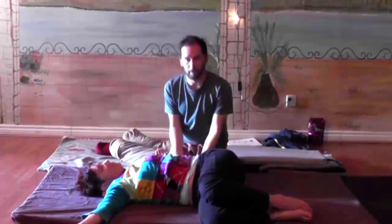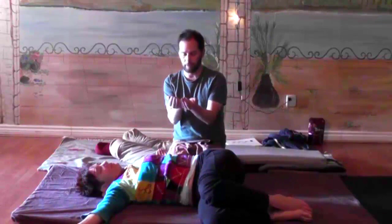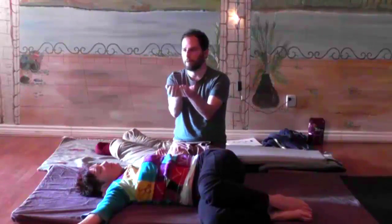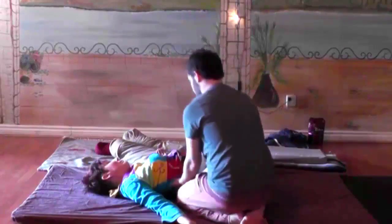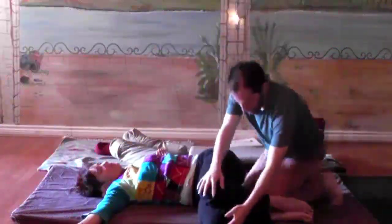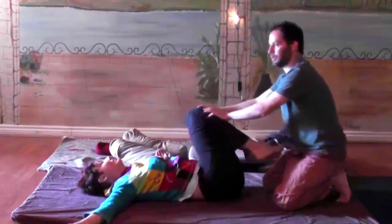And you can also sit here and even get your fingers in alongside the back. Okay, so your two fingers, or your two hands come together, they're touching. Dig them right in that gap between the muscles and the spine. Push up and then pull back towards. When you want to bring those knees up, use your whole body, not just your arms.